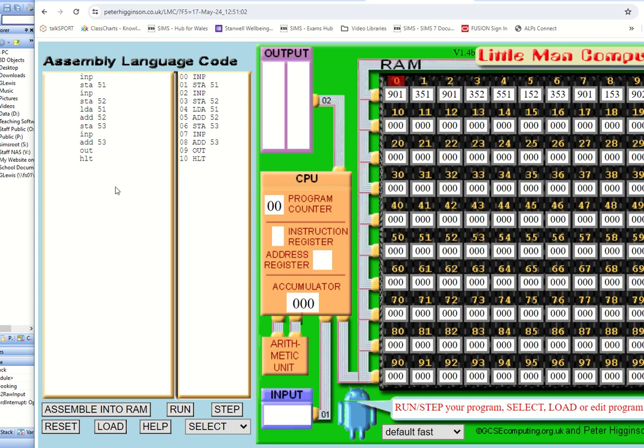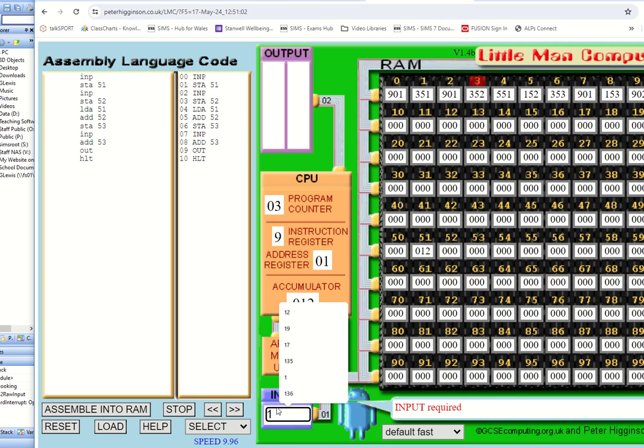So if I click submit, I've got it on fast, that's fine. So let's run. So it's after a number 12, that's going to get to 51. So there's 12. Let's go and add 16 to that. So it's now put 16, but it's put the running total now stored into location 53. Now it's asking me for a third value, so this input statement here, and it's going to say add location 53. So let's just put 2 in.